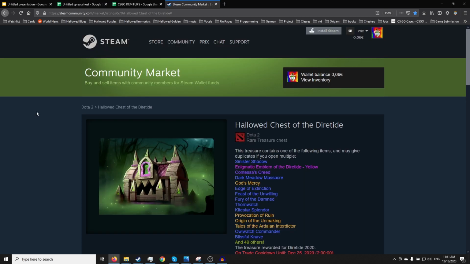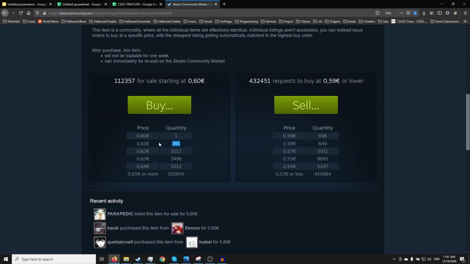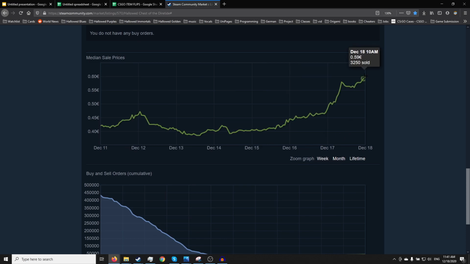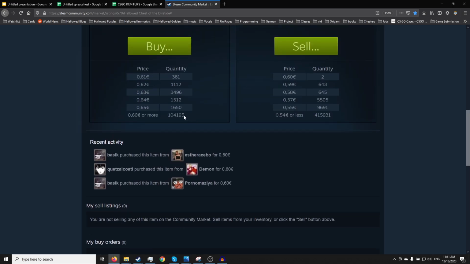And what else? Oh, I could make a very quick Halo Chest of the Dark Tide update. Right now it is selling for 61 cents, as you can see. The price is just out of this world. Yesterday when the price skyrocketed, they were selling by 7,000 per hour. This is insane. And right now it seems to be growing every hour. See, now it's 3,500. Yesterday it grew from 0.48 to 0.61, meaning that if you bought yesterday, you would still be profiting now. And I think buying now is also going to be profitable tomorrow.